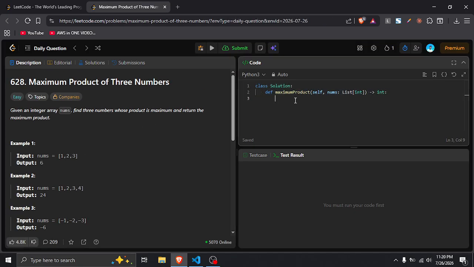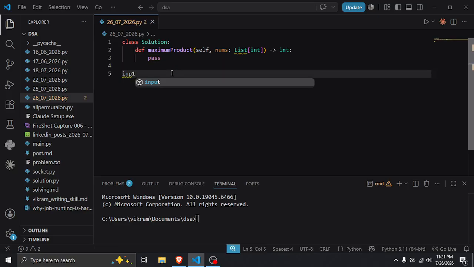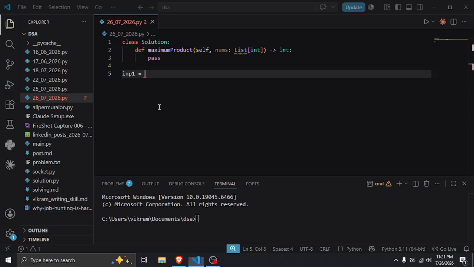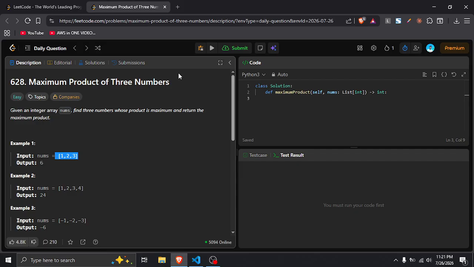Okay, we have to find it just like yesterday. I know what we did yesterday, but I'm not going to look for that solution today. Let's write some input, which will be this, and the output will be 6.